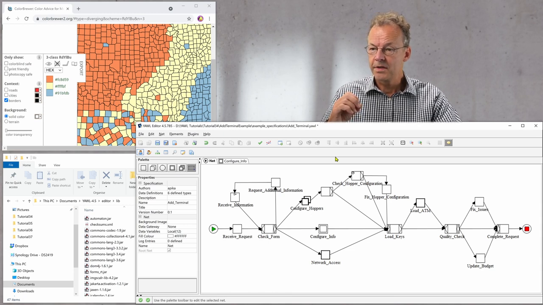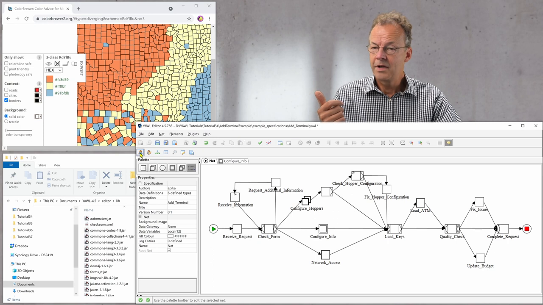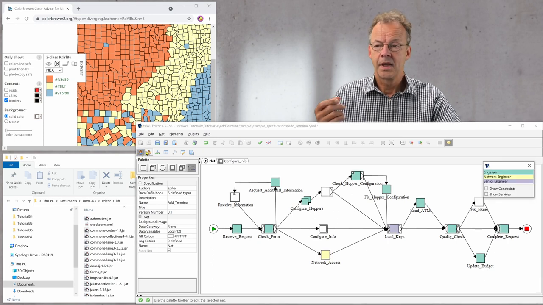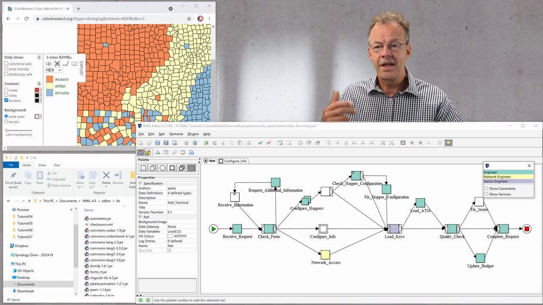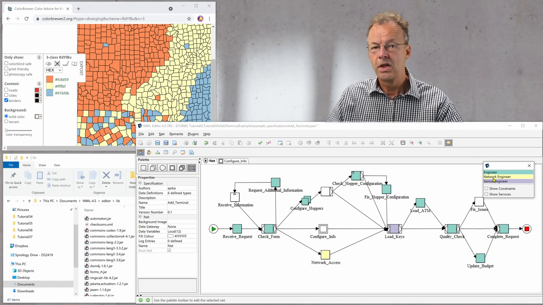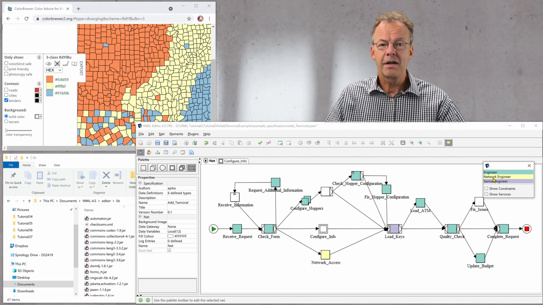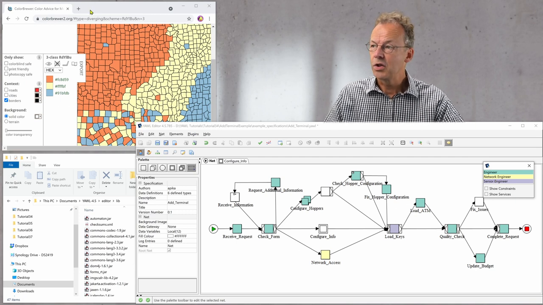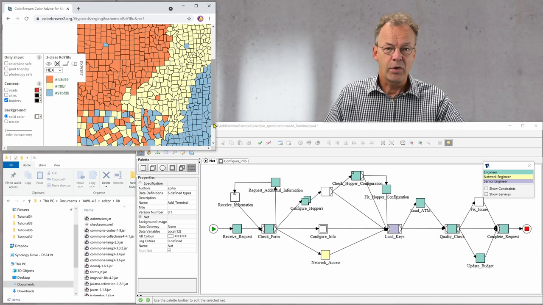So first we have to activate the process view toolbar. It's already activated here. And we click on the leftmost element here, and the system shows us the roles of the tasks, and it has randomly picked some colors for them. So let's assume we don't like these colors and we would rather have the colors that are shown here in the color brewer. So how can we do that?